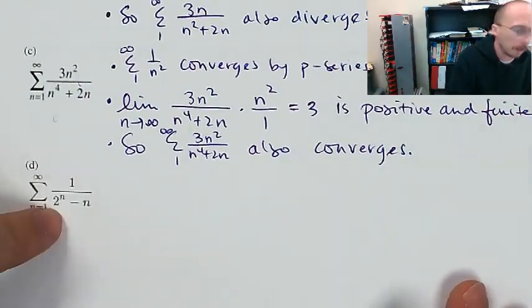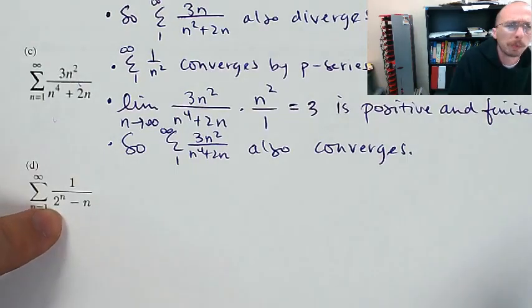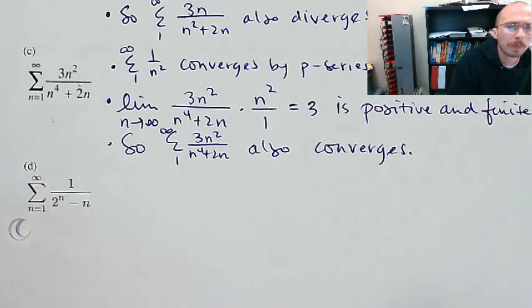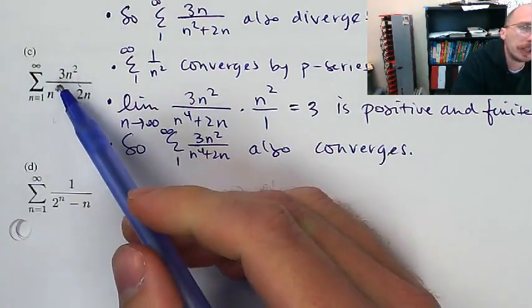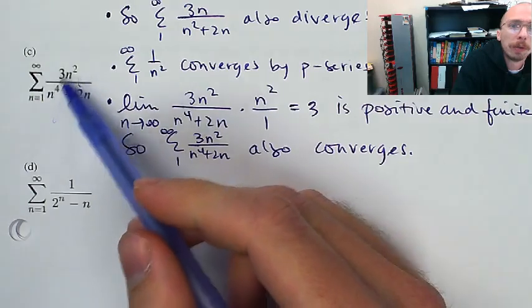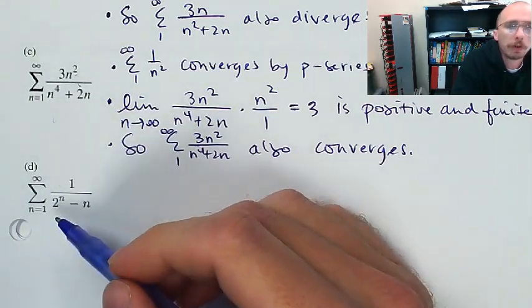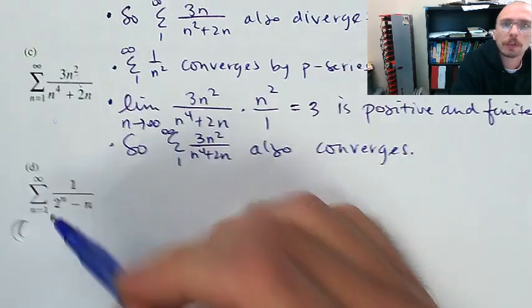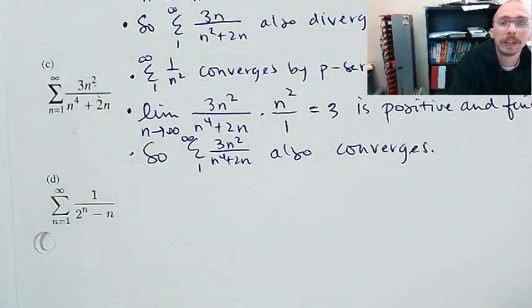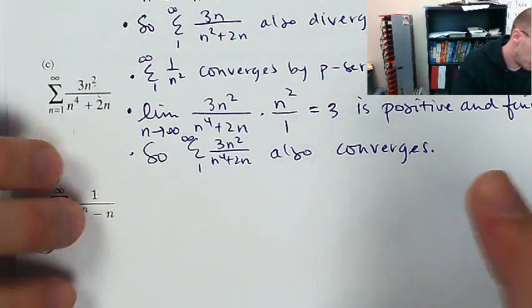And then this one. I think we talked a little bit about this one in this lesson. Yeah, we did limit comparison with a geometric series. What you want to do, just like over here, is look at the overall biggest thing happening, and it's n squared over n to the 4. This one is 1 over 2 to the n. It's the biggest thing I've got happening. So I'm going to compare it to 1 over 2 to the n, which is a convergent geometric series.